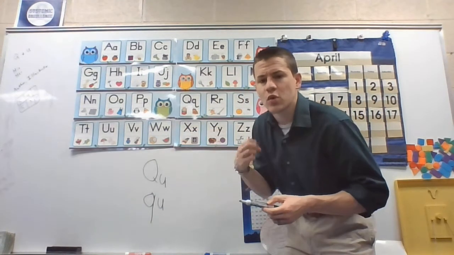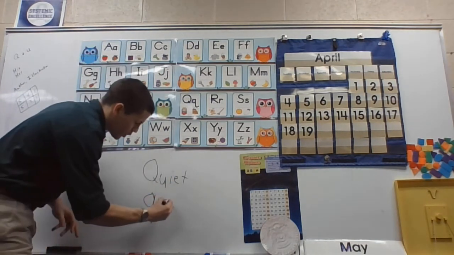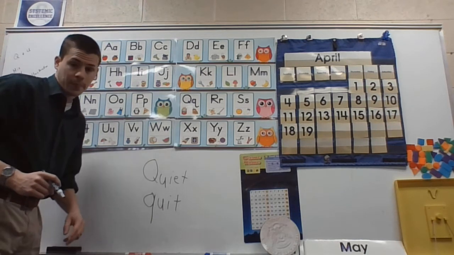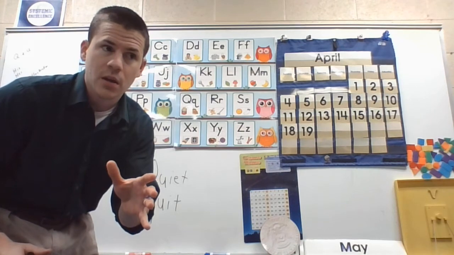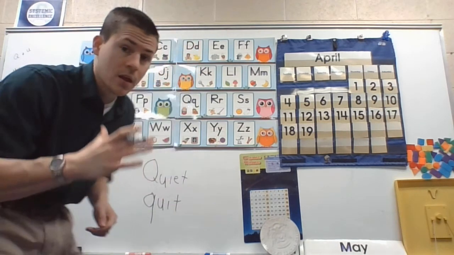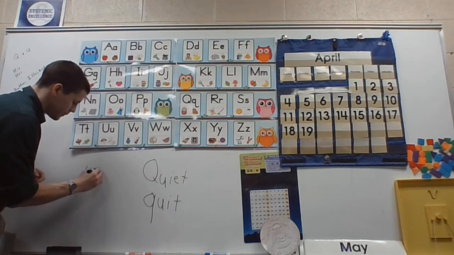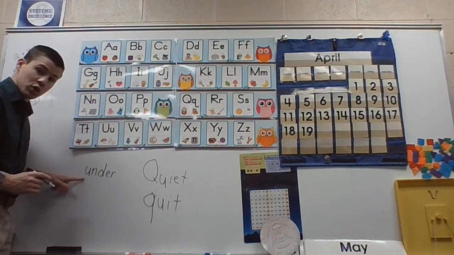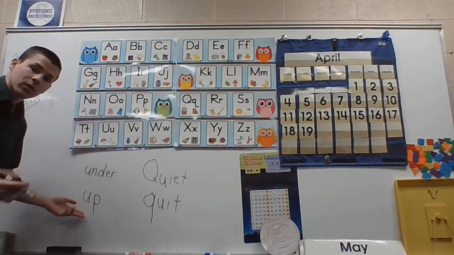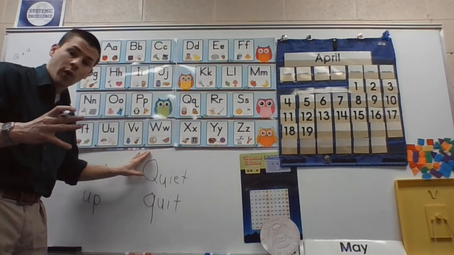Whenever you write a word and it starts with Q — like 'quiet' — U is always going to be with Q because they're best friends. Sometimes, though, when you have a best friend, they play with other friends. That's okay. Just because they play with somebody else doesn't mean they're never going to play with you again. So Q's best friend U sometimes goes to play with somebody else. Sometimes we see U with no Q — like 'under.' U is by itself there, but Q always plays with its best friend U.